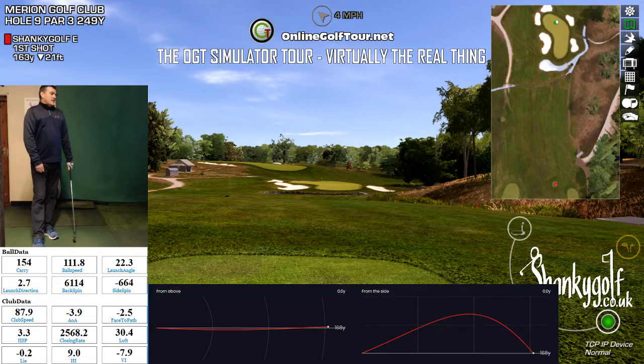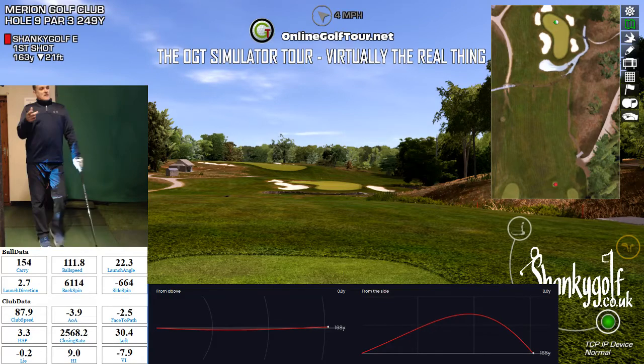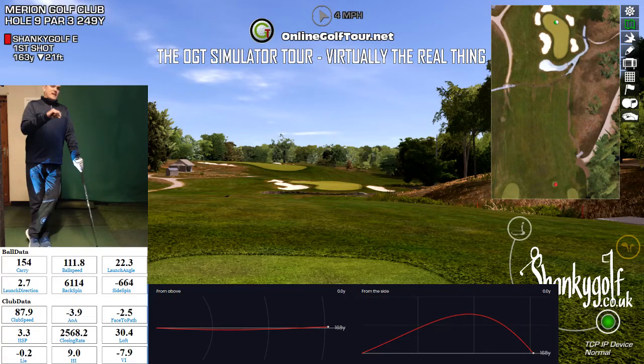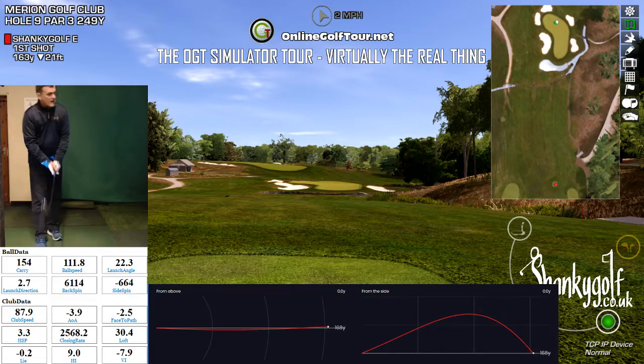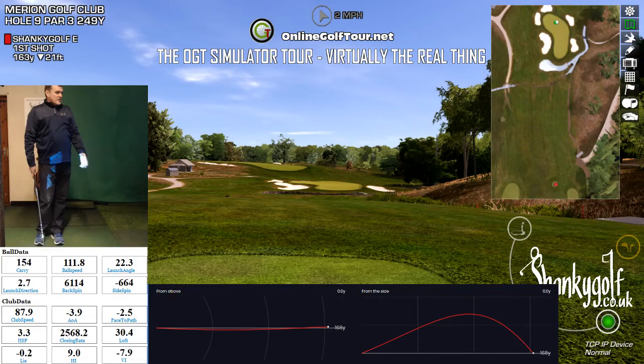So play that shape. Now, good numbers for you to look for. For every 1 degree you start the ball off target, so say you start the ball 1 degree to the right, it should spin 200 the opposite way to come back to target. So if you're starting it 3 degrees to the right, it should spin 600 to the left to come back to target, subject to strike, lie angle, blah, blah, blah. But that's kind of the numbers you're looking for. So try and hit a shape.